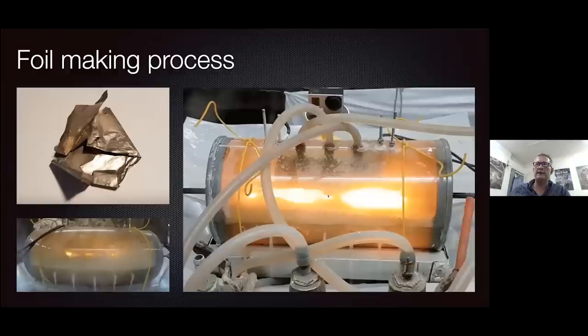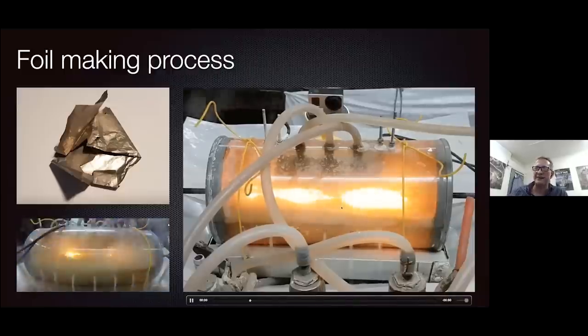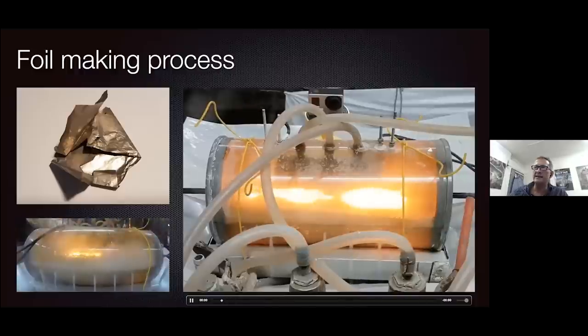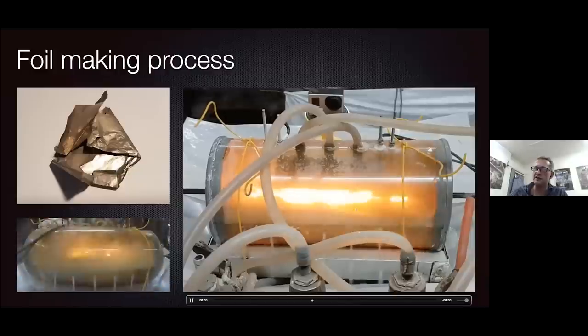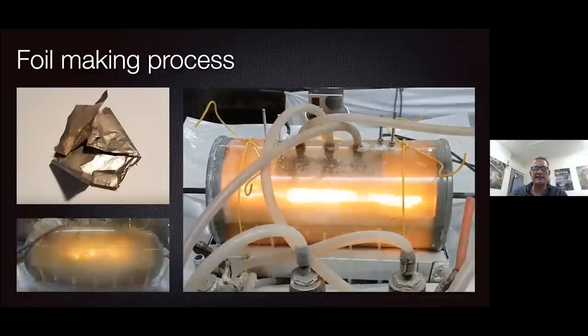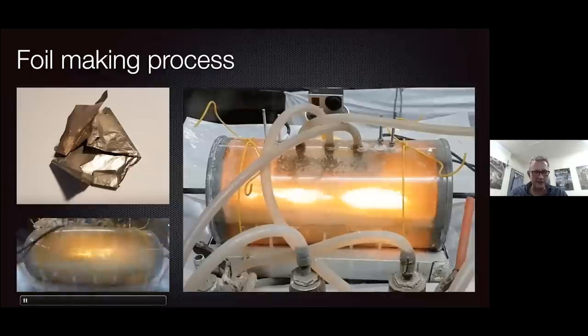And actually, Suhas did this. And here is the thing that produces his, where are we? There we go. So he has a metal plate in here, and he's got water with an electrolyte coming down, and he's doing a discharge on that. And the metal plate collects nickel, and it produces this nickel foil, which he actually uses ultrasonics to delaminate as well. And this goes into the reactor.